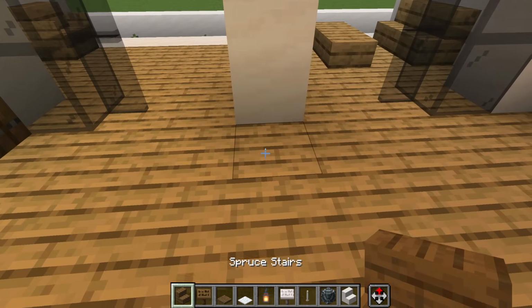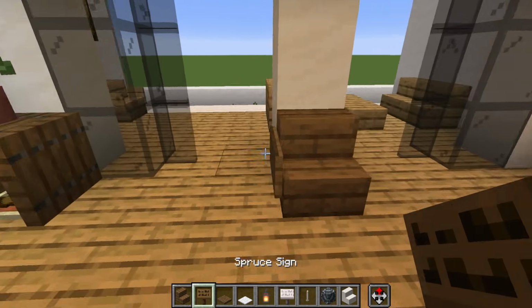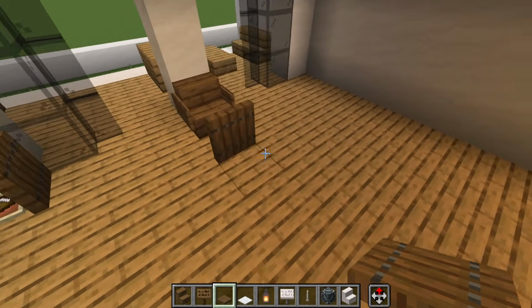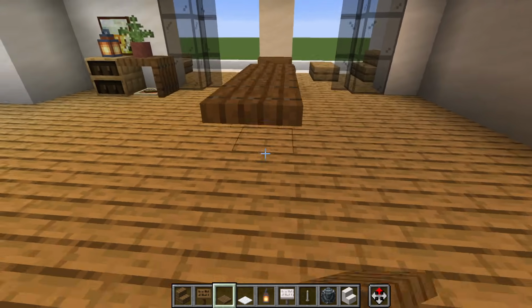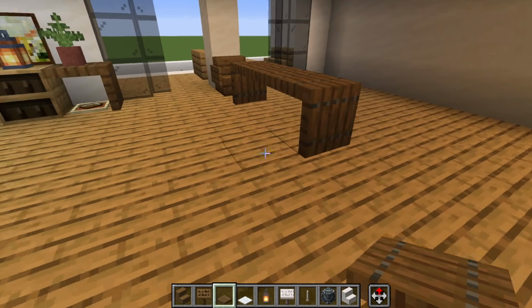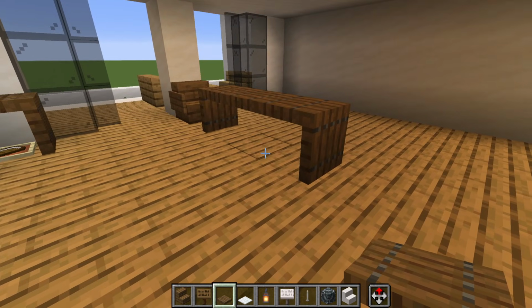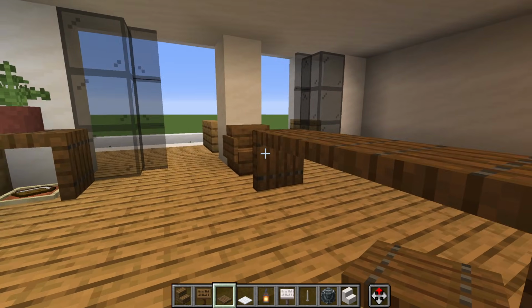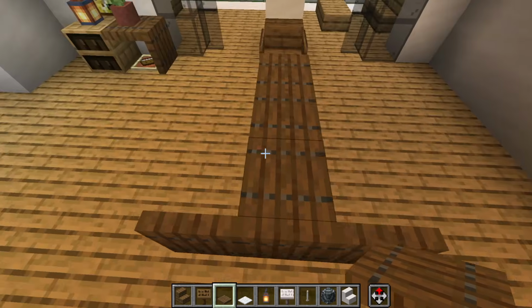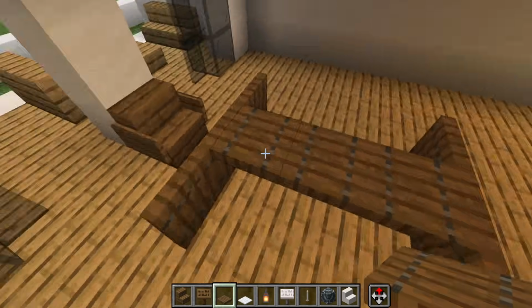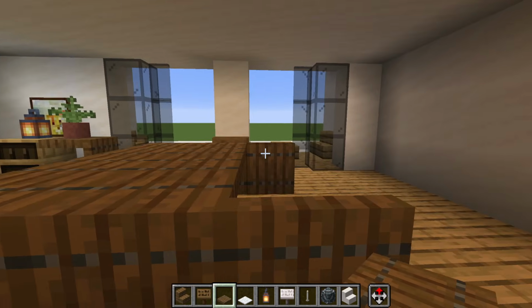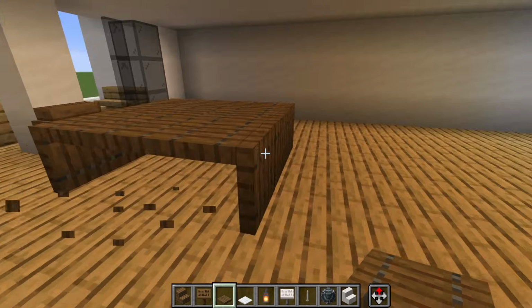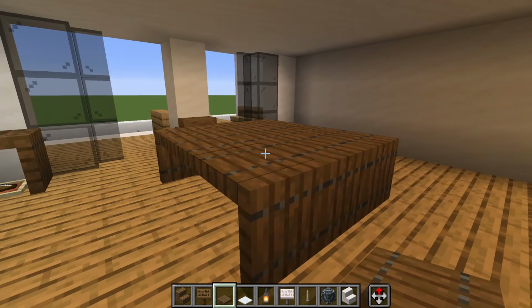Next, we will place a spruce stair here with spruce signs either side. We will then place a spruce trapdoor flipped up in front of this, and then 1, 2, 3 more trapdoors. We will flip up another this side here, and as a matter of fact, I'm realizing that we can place this either way, actually. It doesn't really matter. So we are going to place another trapdoor here and here, and one here and here, and then we will fill in between. In the original, I had the table going the other way, so I had the trapdoors flipped up this way and the open ends the other side, but it literally doesn't matter.